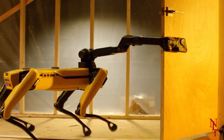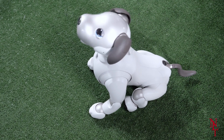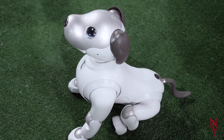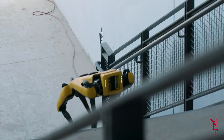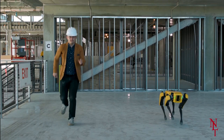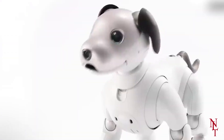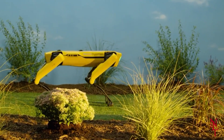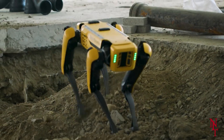Boston Dynamics created this four-legged machine to do the job no man wants: inspect potentially hazardous areas that could prove harmful for humans. So, not exactly playing fetch and receiving tummy rubs like the dogs we all know and love. In fact, Spot is quite controversial among the public. Its dog-like design mixed with its robotic features left some people unsettled. One thing is for sure — this dog is worth a lot. Spot costs over $74,000, quite a bit more than what you pay at the local pound.